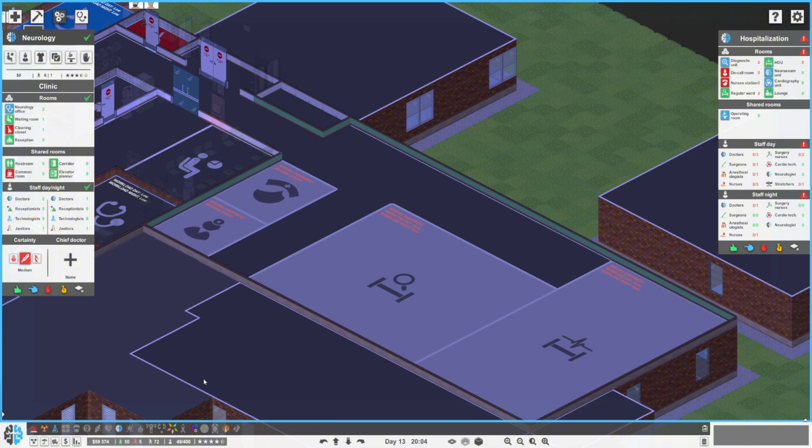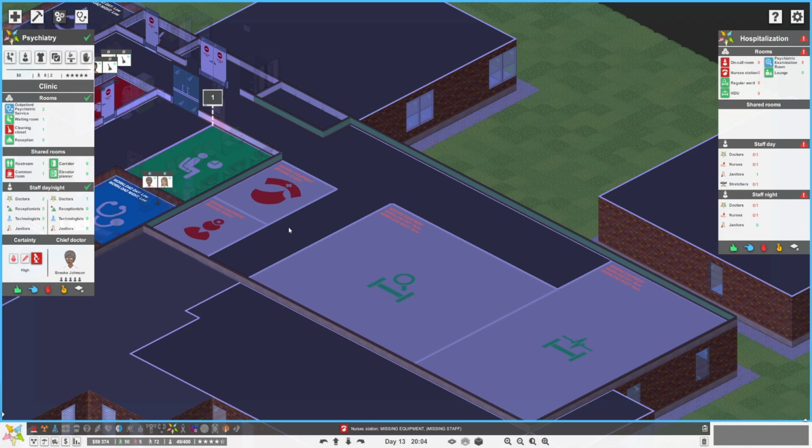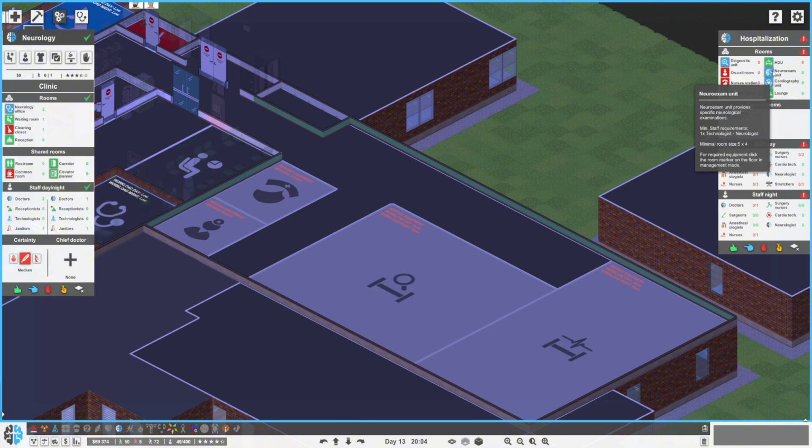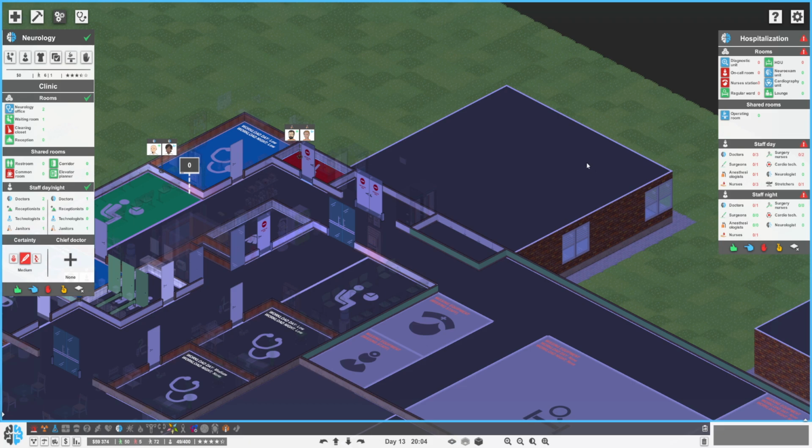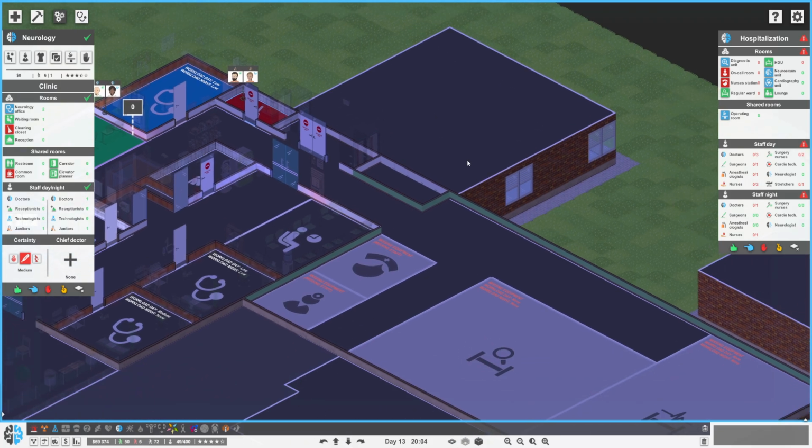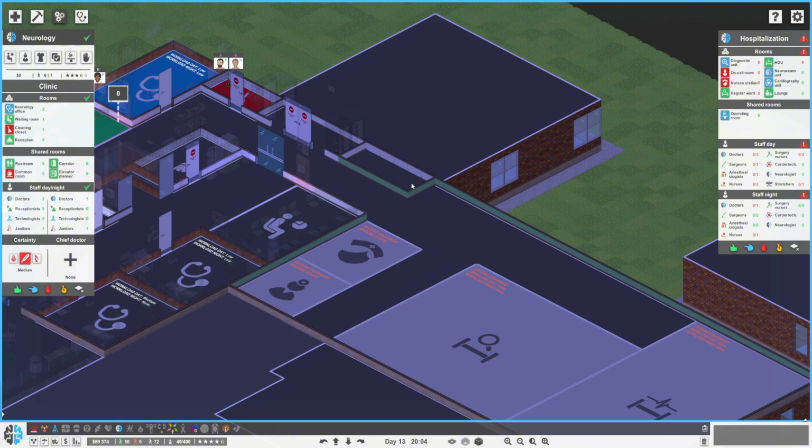I'm trying to think, is there... I was under the impression these are shared, but looking at that, they've got individual dependent units based on what category it is. So like this is neurology, so it's got stuff here. We don't have these rooms unless I put these rooms in here. That would sort out this area. Yeah, I think we do that.